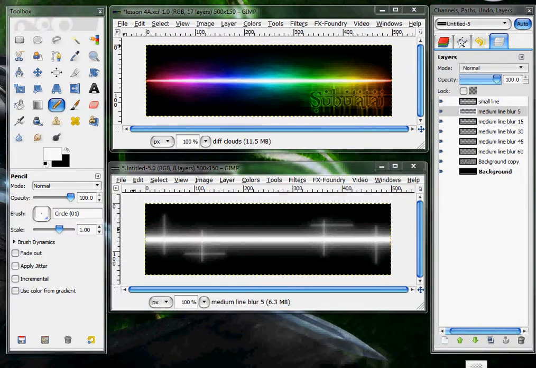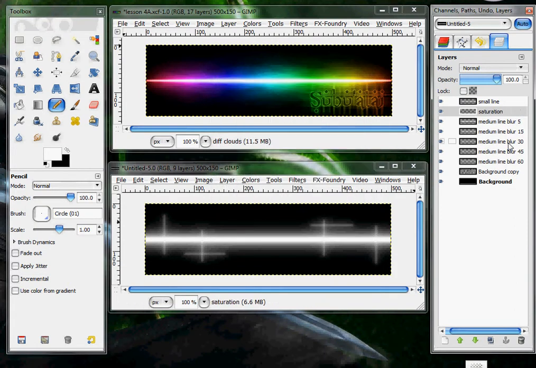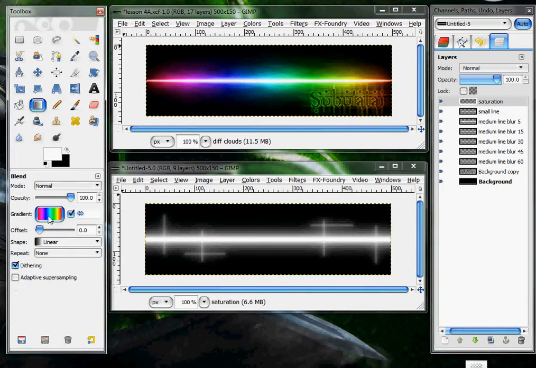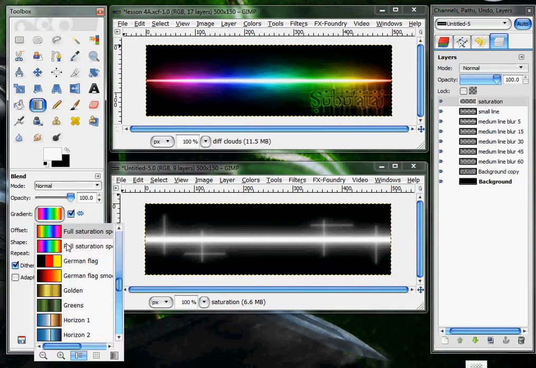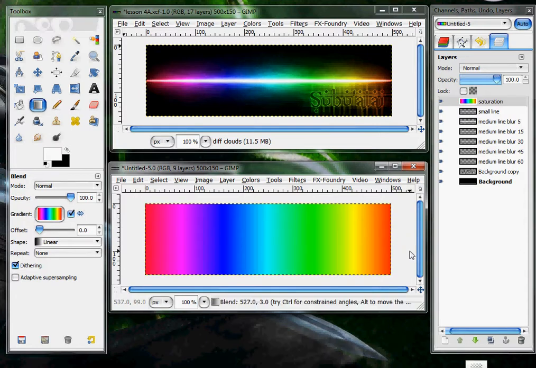Next, create a new layer. Call it saturation, transparency, click OK. Move it up above everything. Select the blend tool and pick the gradient full saturation. And make a straight line right across and get like that.